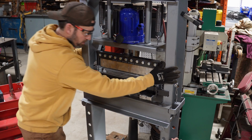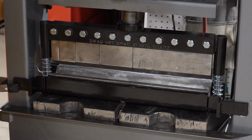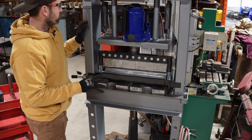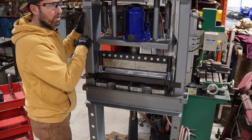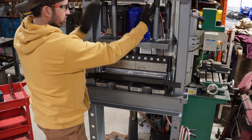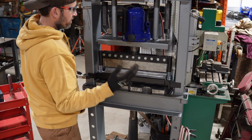And the other thing you might notice from where you are, see over here, there's not even a half inch gap. And over here, there's like a 2-inch gap or 1.5 inches. I didn't realize this until the whole thing was put back together. So it's not a huge issue, but just something to pay attention to. If I had noticed this before I reassembled the whole thing and had it painted, I would have centered it all back up. Even though this is a Made in USA unit, to me, it's just shoddy.